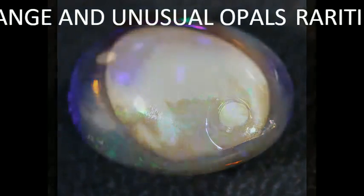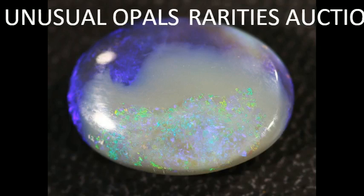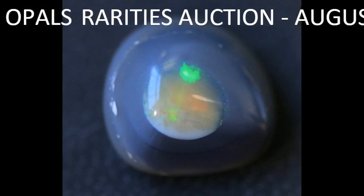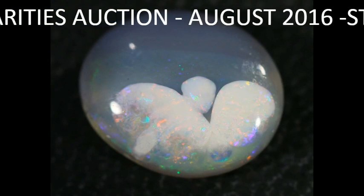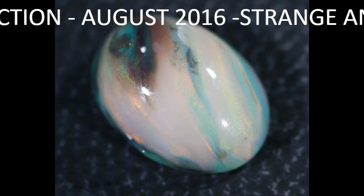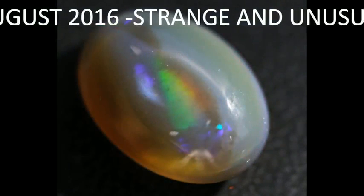This is a nice one, Tintin Opal. Then we're going to just a Lightning Ridge opal with green base with pot. Then you think, how will these form like this, eye bubble? Then you got white pots and you think, how will these form naturally? They're beautiful. Look at the white pots in the opal colour. Just so unique. Even different patterns and veins. And you think, it's still a mystery how some of these opals would form.